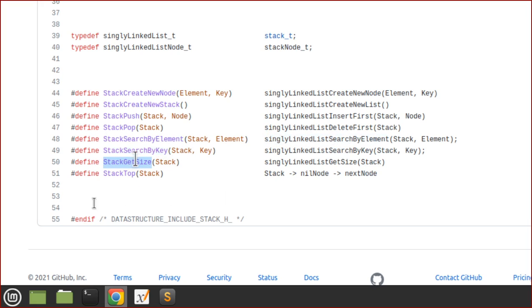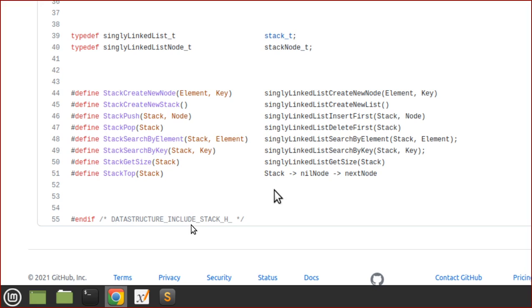Okay, get size and get top node in a stack is most recently added after new node is first node and is most recently added. Top of your stack is most recently added and most recently inserted node in your stack.